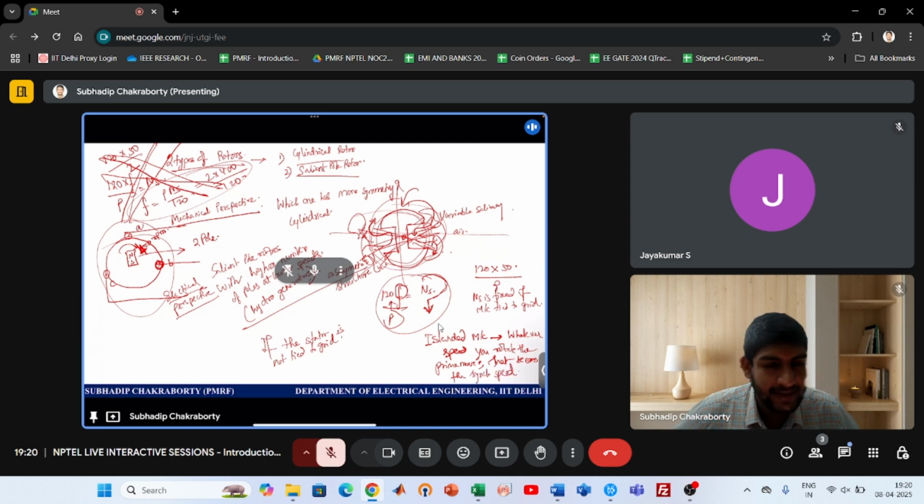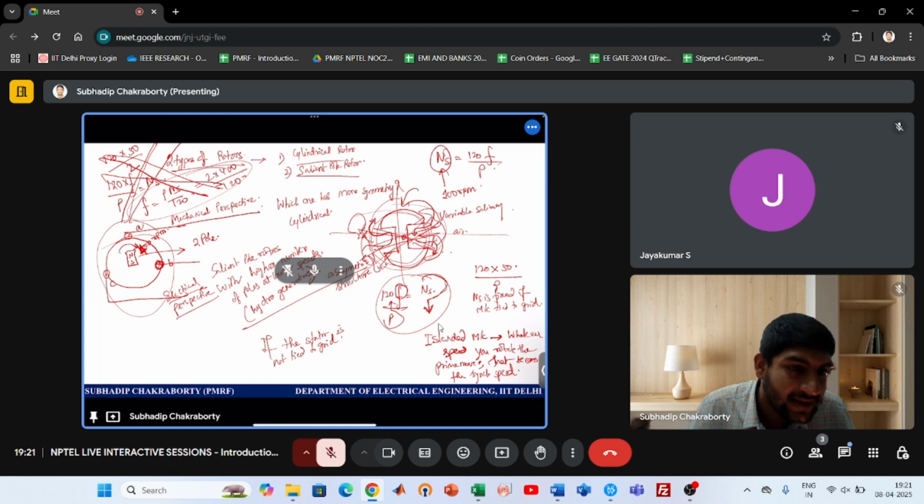So in this case, if I tell you that I have a simple machine and I want to rotate it at 100 RPM with 2 poles, then in this equation, if you want to use it, what is the first thing that you will plug in? You have to plug in NS as 100 RPM. Because I told you, for islanded synchronous machines, if it is not tied to grid, whatever is the speed of the prime mover with which I am rotating it, that itself is the synchronous speed. That is the speed with which you are cutting the conductors of the stator, and accordingly the frequency will be induced.